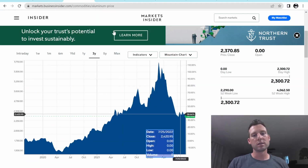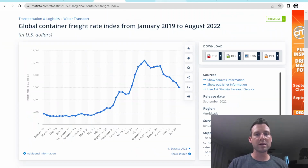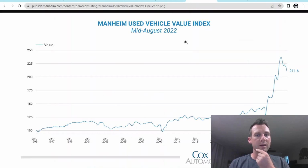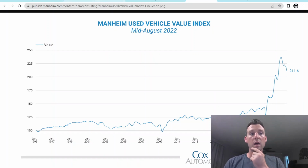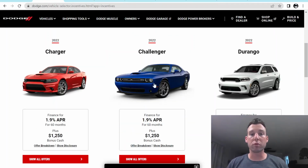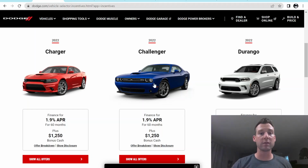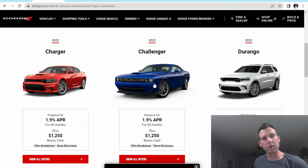But something tells me, looking at these graphs right here, we're going to be seeing a pretty significant increase, folks. I don't know. Hard to say. Keep your eye out. Make sure you guys are getting pre-approved at your local credit union, at your bank of choice, at the bank that you've been working with for a long time, so that you're going in with one in the chamber, ready to rock, with a check in the chamber, as they would say, and then you don't have to be subject to the dealer financing or whatever it may be.